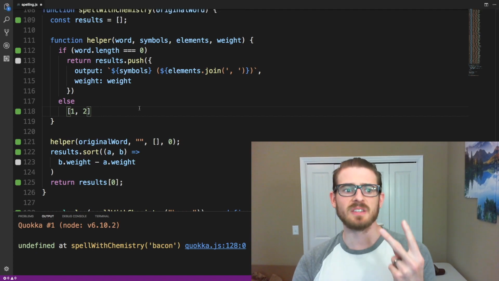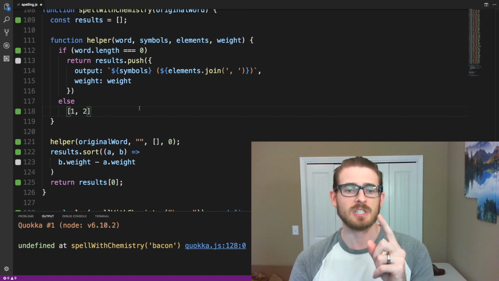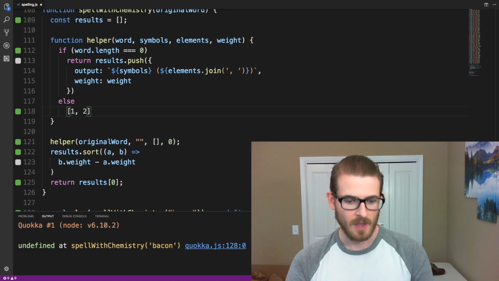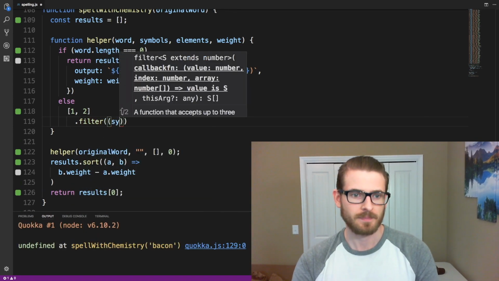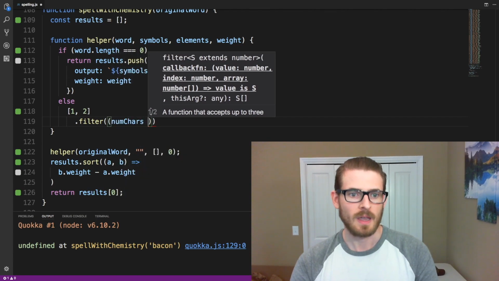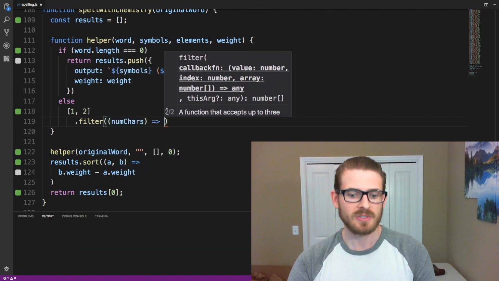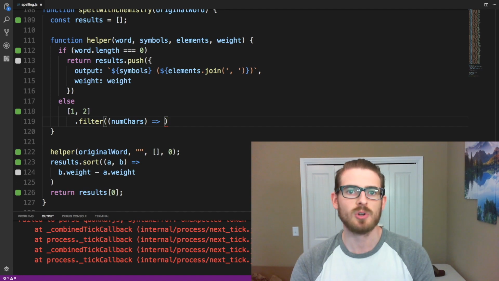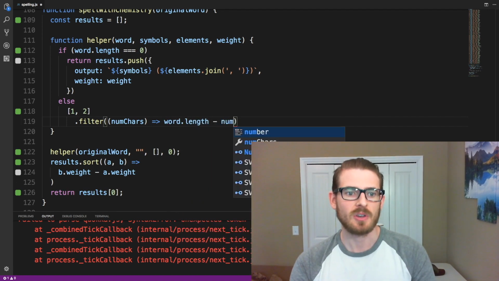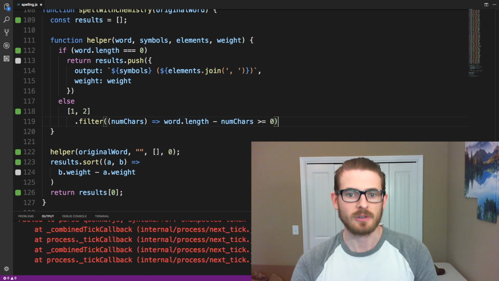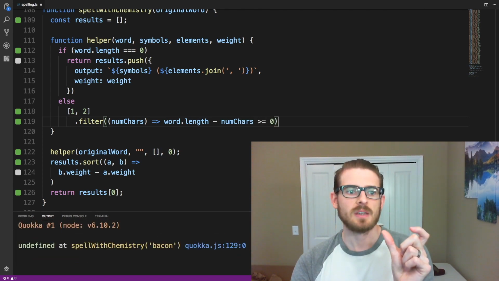And then we need to check to see if those characters, first of all, put us out of bounds. So I'm going to go ahead and do a dot filter on this array, and I want to filter out any of the choices which put us out of bounds. So I could say word.length minus numChars greater than or equal to 0. So I only want the numbers which keep us in bounds.